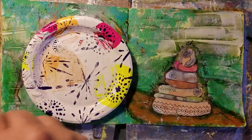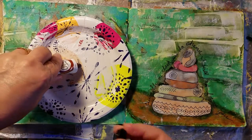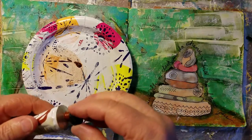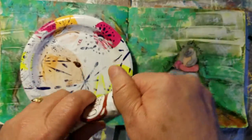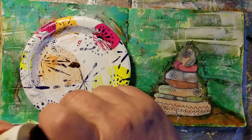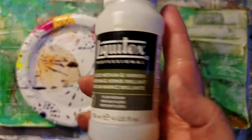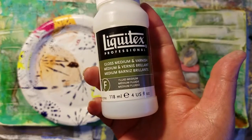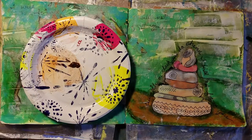But let's antique it. Let's antique this and make it really seem like it's otherworldly. I'm using a varnish. It's a transparent red oxide, and it's a very thick and gooey kind of medium. You definitely don't paint directly with this because it's so clumpy. You need something like a varnish or to thin it out to make it spreadable.